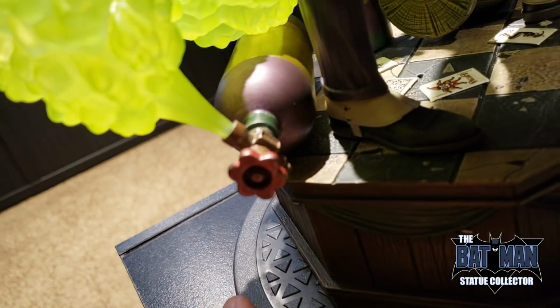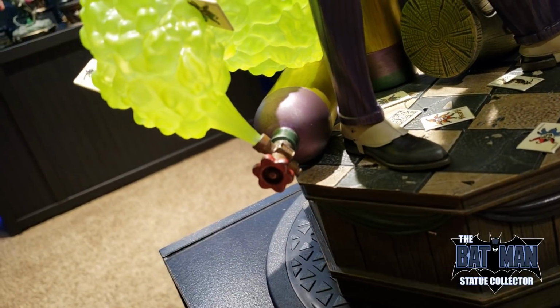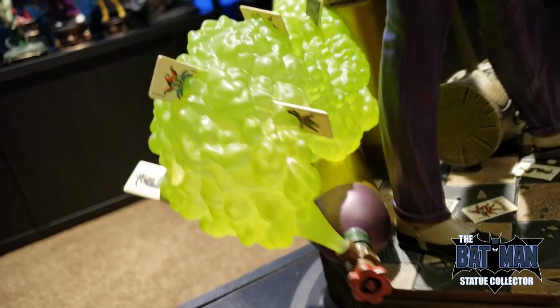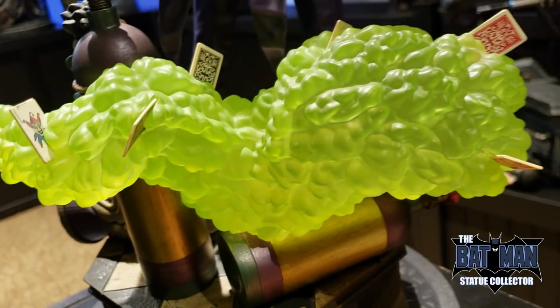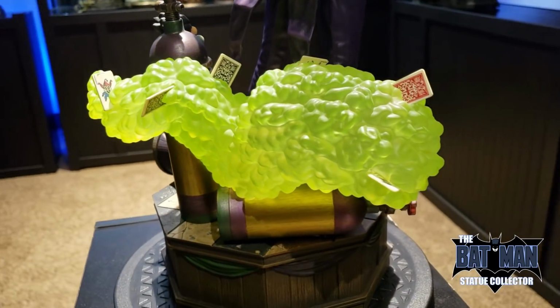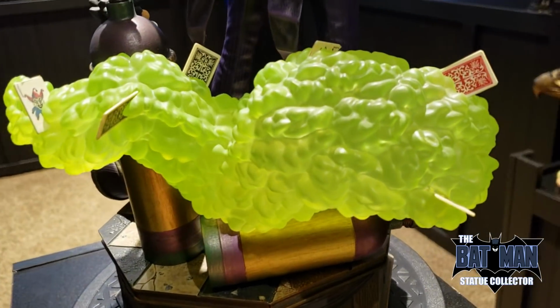And here you can actually see the tank exploding the gas. The gas is escaping out of the tank there on the base. So, I mean, just how cool is that? What a cool idea from Tweeterhead here. I love it. I just think it looks so cool.